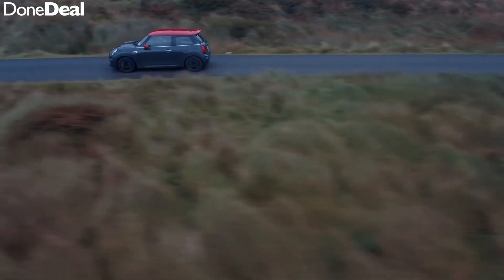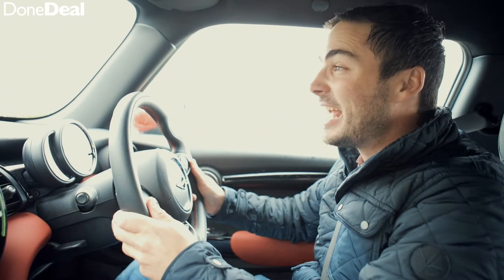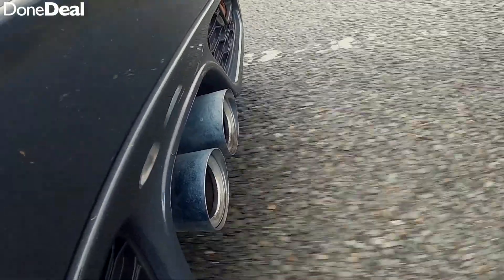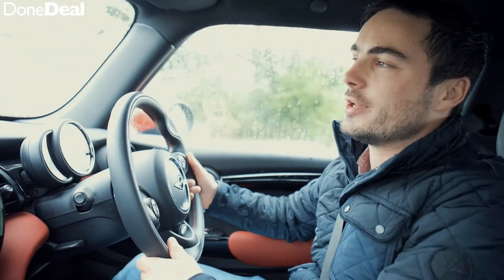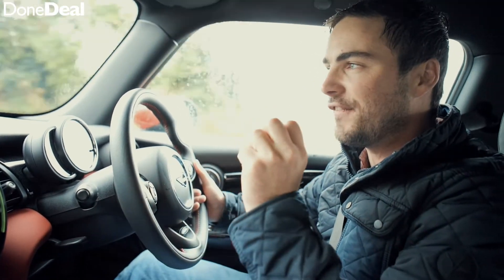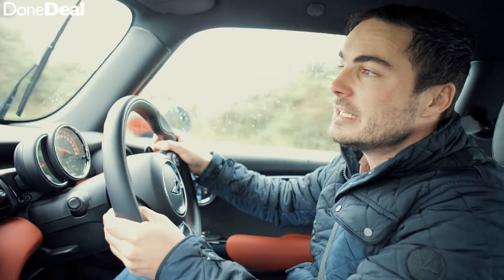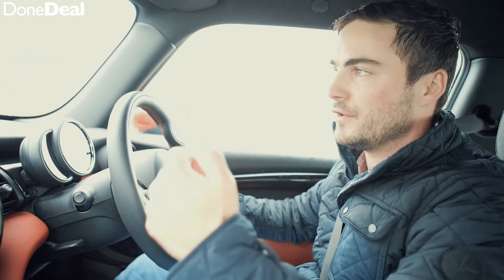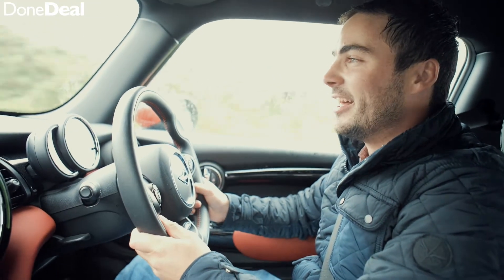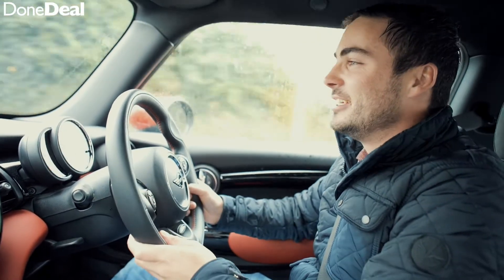I can't do a review on this car without mentioning the noise. The exhaust sounds really really good — on a downshift you get a little pop and a little burble, which is quite nice. One drawback is that on upshifts, unlike a DSG or DCT, you don't get that fart through the gears, but all in all it sounds very well. There is an option for an active exhaust with a valve and remote control to open it, and that is definitely worth getting — I've been in the John Cooper Works with that and the pops and bangs just make you laugh.